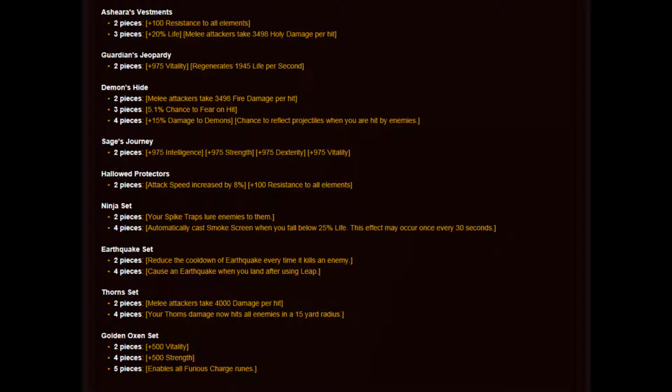Now with 4 pieces, your Thorns damage now hits all enemies in a 15-yard radius. So all enemies around you, basically, that are within a close enough distance to hit you, take Thorns damage that you're dealing. So it's not only hitting the person hitting you, but it's also hitting everyone else around you. So every hit from each one of those people hurts the other one.